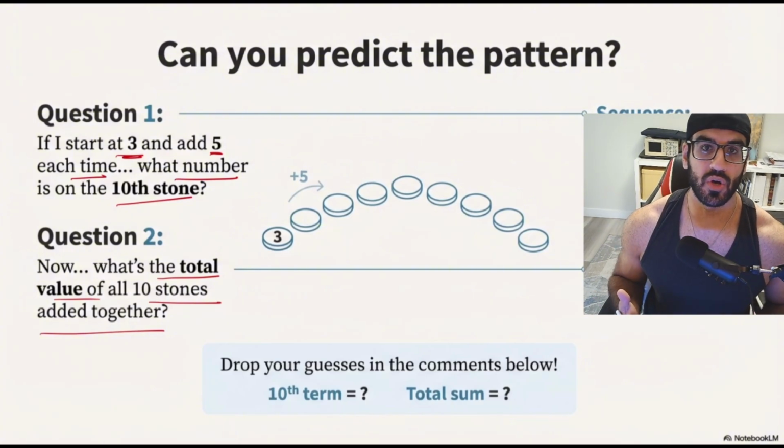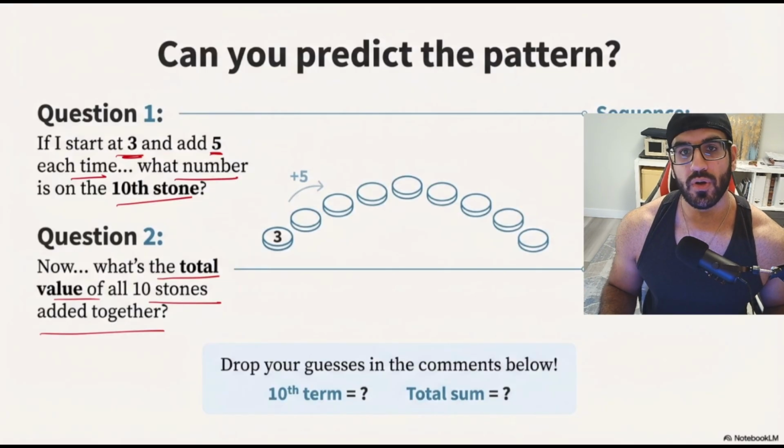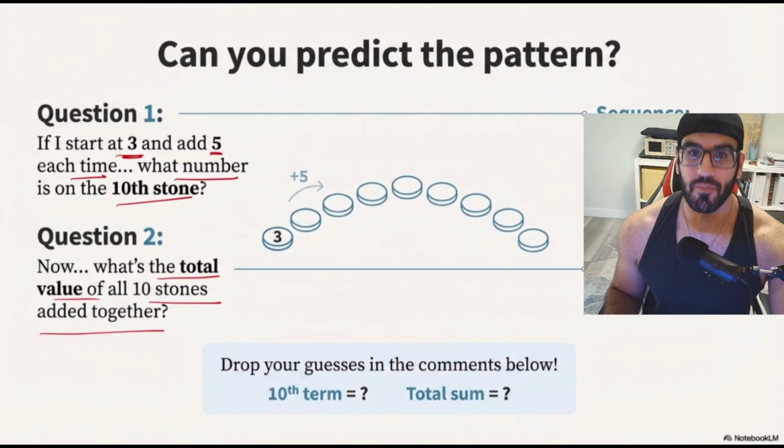For instance, this question is not that hard. Maybe you can just do it by hand without knowing any formula. But what would happen if I ask you, what is the hundredth number? What is the 1000th number? How can we do that? Obviously, it's impossible, or at least takes a lot of time. So at this point, we are going to see how we can use this subject to ease our life a little bit more.